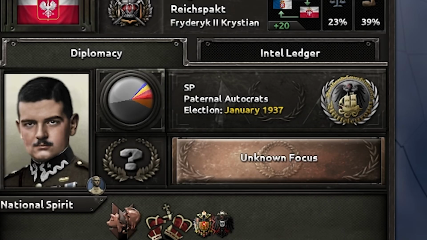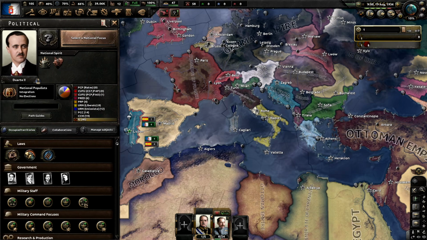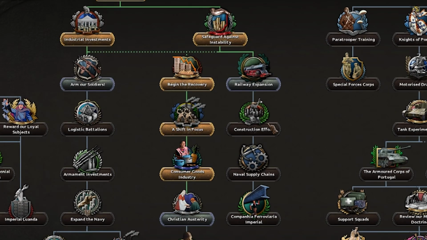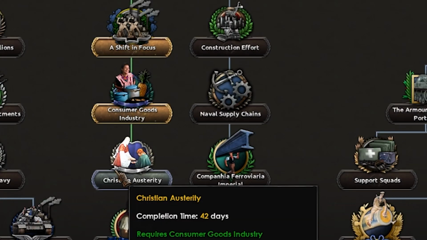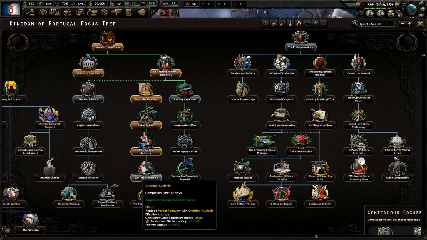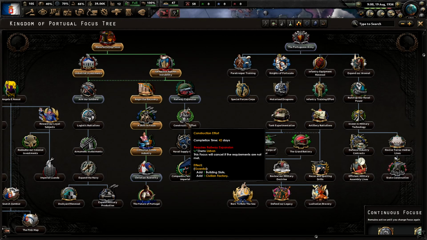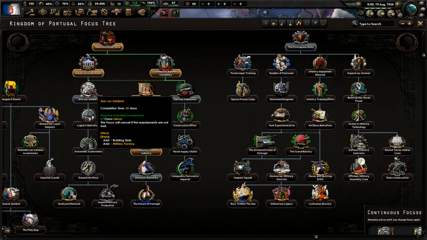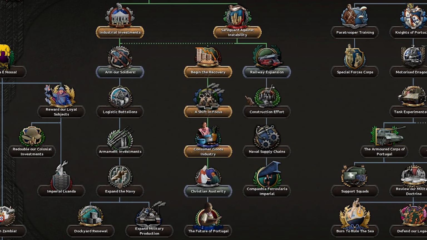You know, I never actually knew just how good some of the focuses for industry in Portugal were. Because look at this. I got hit with Black Monday, and then I got this, which gives me -10 consumer goods. But then I'm about to do this, which replaces partial recovery with Christian austerity and gives me -25 consumer goods. That's insane! And then immediately after, oh, never mind, just an extra research slot. Like, what? This is amazing. This is absolutely amazing. I love this tree. And I'm about to get a bunch of military factories too, which I am very much looking forward to.